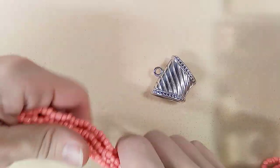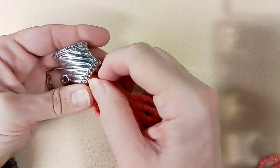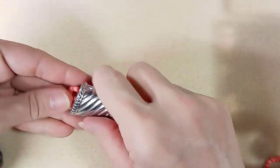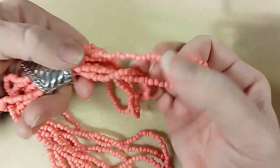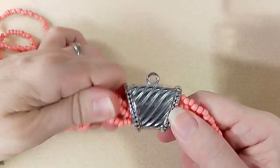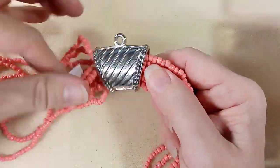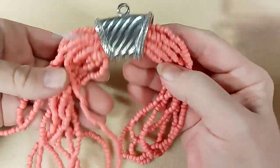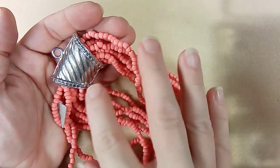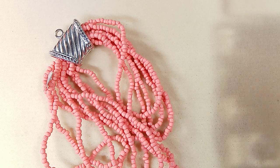Struggling here to get these separated. Now, I wouldn't do it this way, but I'm just giving you an idea to show you what it looks like together. This color looks beautiful. I better be careful with this. We're going to get stuck. Look at that. So this, and then depending on what we do, if we do some blue patina on this, that'll look amazing. But guess what? There's more.